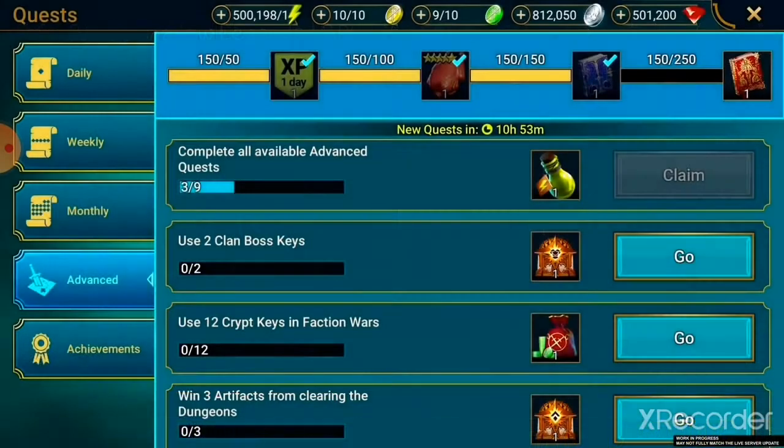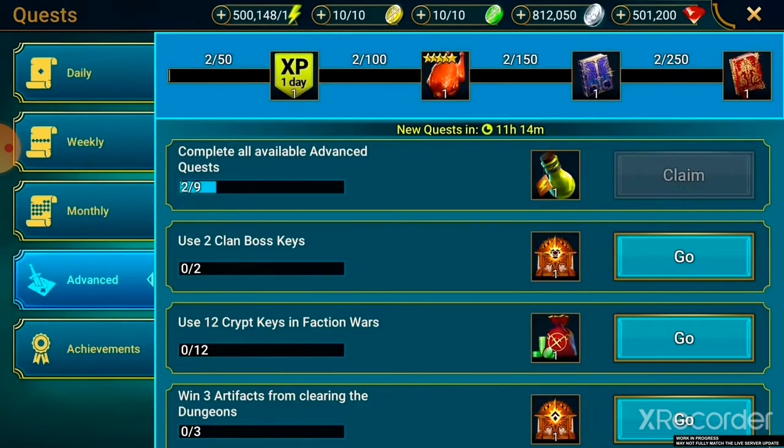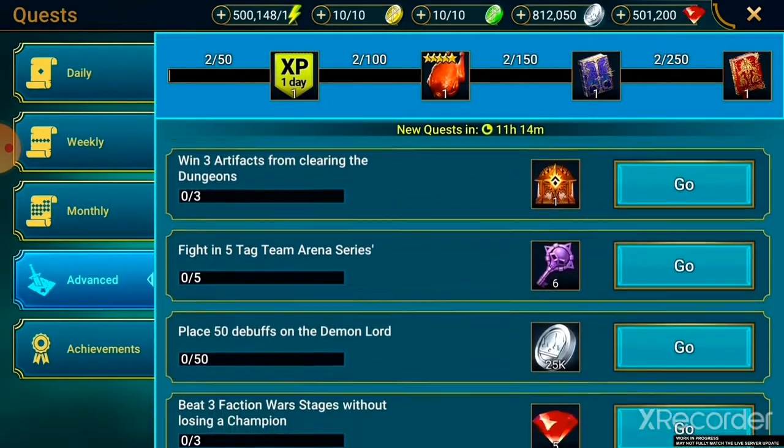When you reach the end and get your legendary skill tome, your progress will reset and you can start again. Advanced quests will give everyone a regular stream of high-value rewards that we think you guys will like.